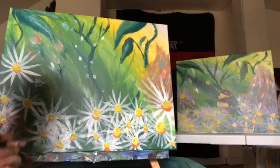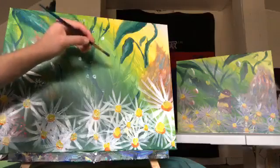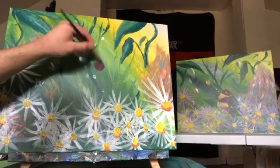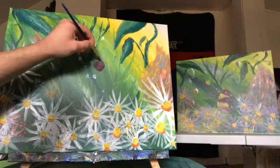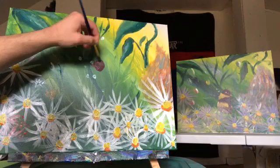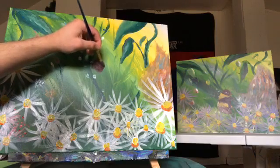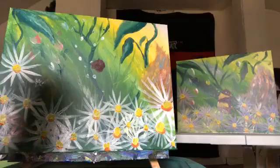The main thing to think about, as close as we are to the bumblebee, is that they're really kind of furry. So when I'm coming into starting the head around this area here, let's put a circle. Pretty large. As large as you want your bumblebee to be. And I'm actually gonna lightly put some fuzz on them. Just drag that out lightly as you come up with the brush, you're lifting it off the canvas. Just a real furry guy. You're gonna see through him a little bit. That's okay. A little fuzzy guy.